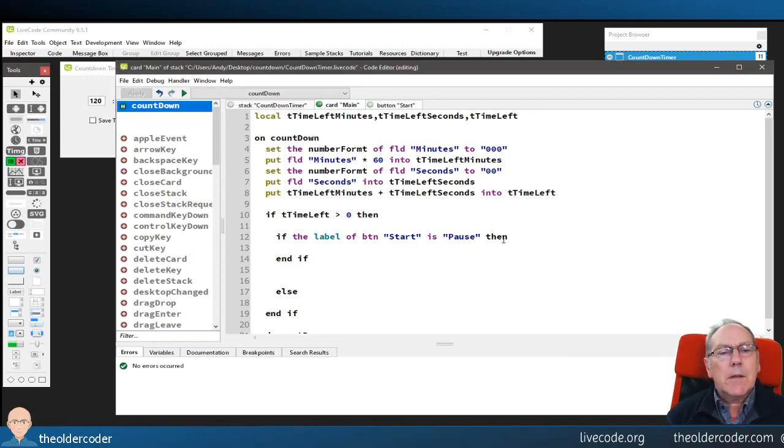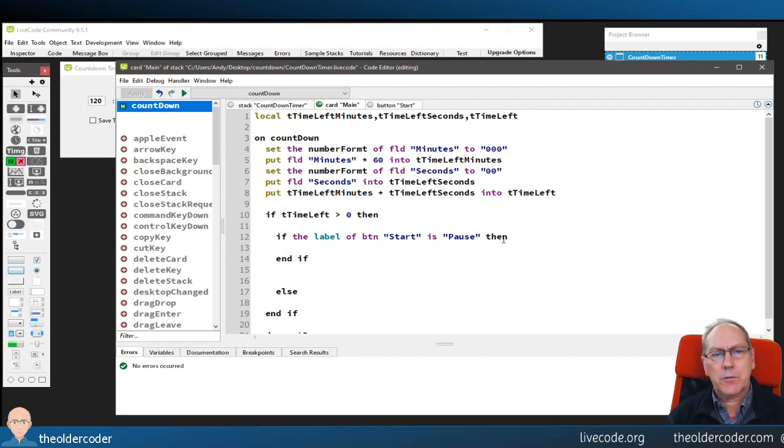So if the value of the seconds in the countdown is greater than 0, so it hasn't finished, and basically if the label of button start is pause, which means we haven't paused the countdown, we will subtract 1 from the time left variable, and then we're going to put the remaining values back into our minutes and seconds field.